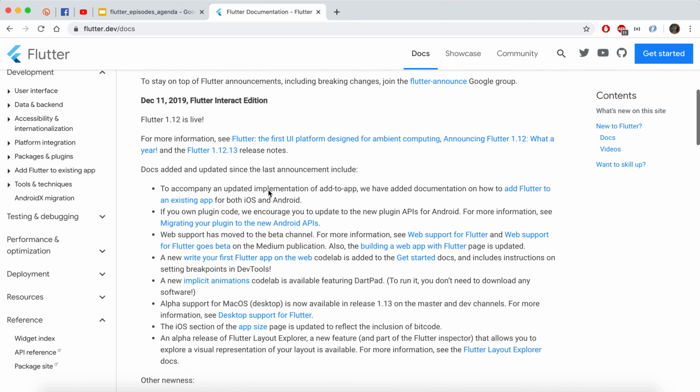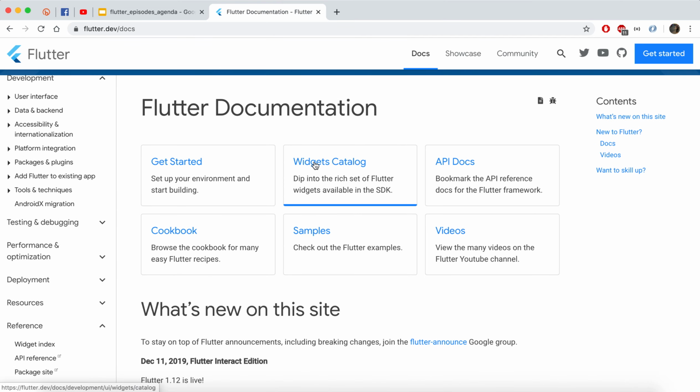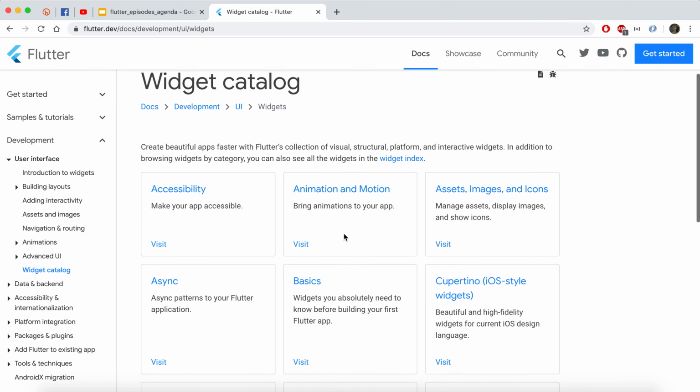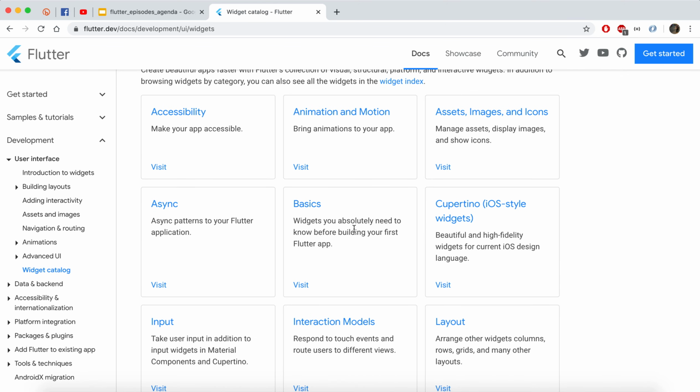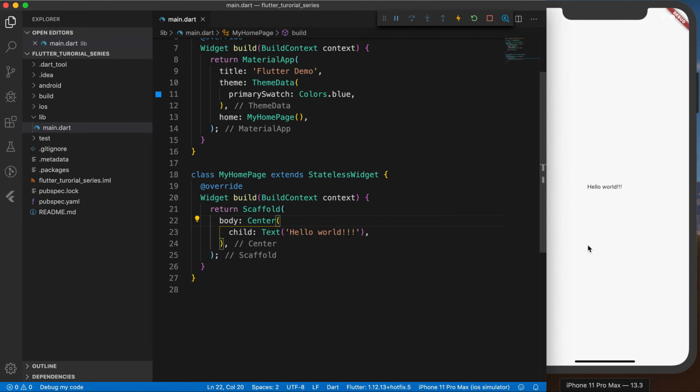You can watch those, and you can use all those widgets as well. So there is a widget catalog here. If you go inside that, you would see some basic, async, and Cupertino iOS style widgets. So there are tons of widgets here you could use inside your application in order to build it.